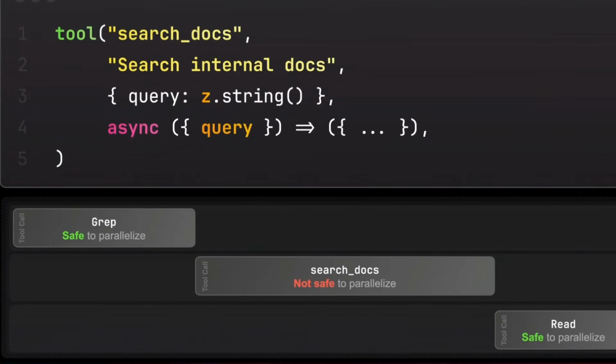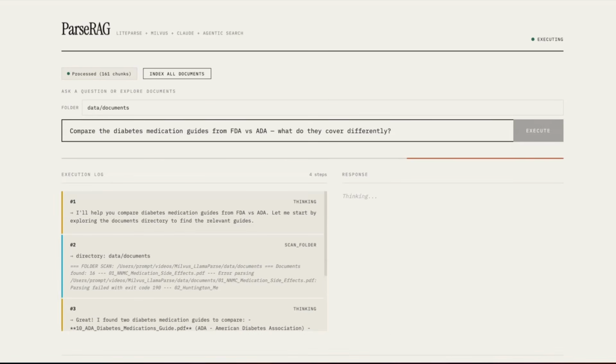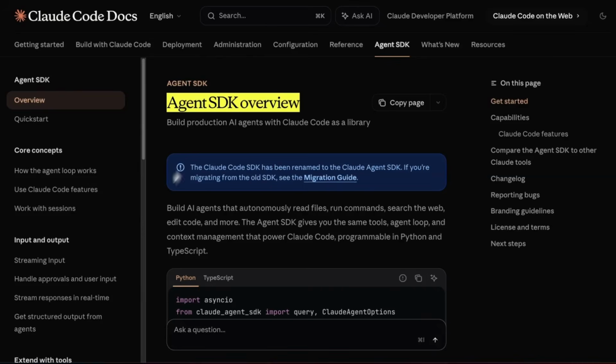You can use Claude for a lot more than coding. In this video, I'm going to show you a setup which gives your agent a multi-layered memory system, which you can use for retrieval of information from any documents. This system is built on top of the Agent SDK, but you can use it with Claude Code.